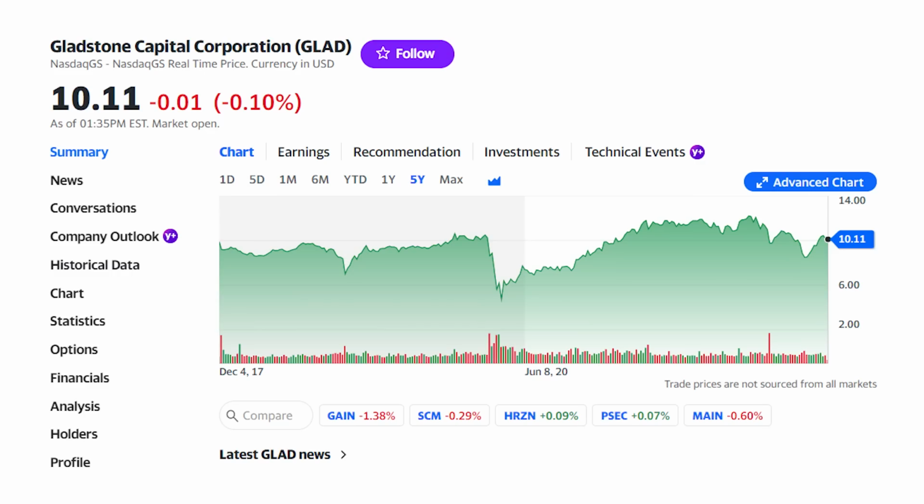Here it is, the monthly dividend stock I'm using to pay my phone bill. Shares of Gladstone Capital, ticker GLAD, with its 9% dividend. Now, Gladstone surely doesn't offer the highest dividend yield among monthly payers, but it's a solid return, and it's been consistent with that payout for more than a decade.